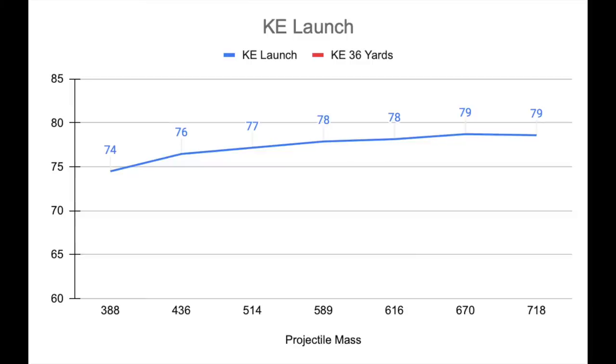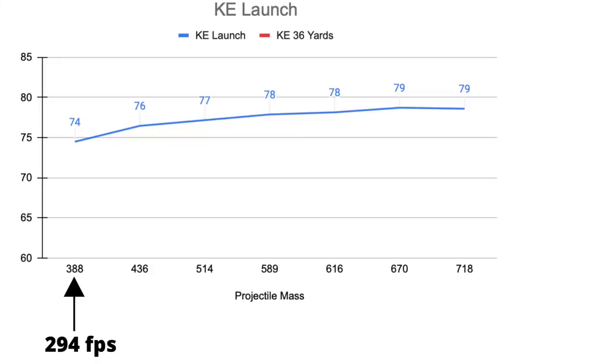Here's a graph. This is the same subset of arrows that I've done before. The high speed is 294, and the low speed, the 700 grain arrow, is 212. I do know that the fastest one is 294. It's me shooting a 65 pound bow with super aggressive cams and a 6-inch brace height. It's the fastest thing I've got. Call me a weenie or whatever. I'm not buying a bow faster just to have one.